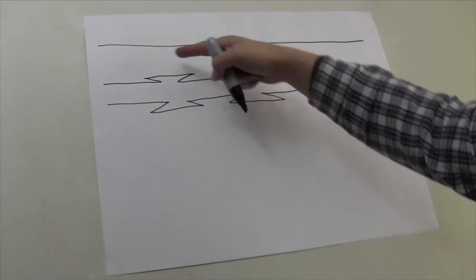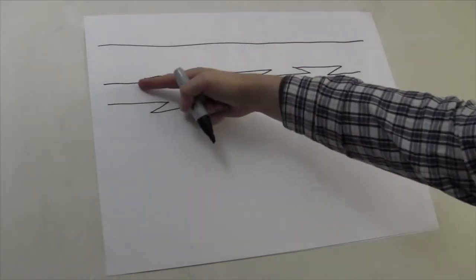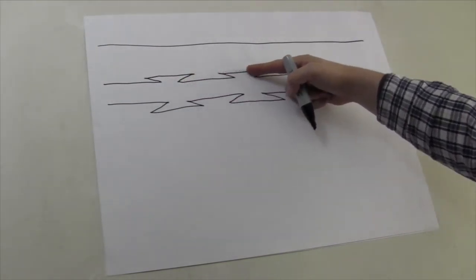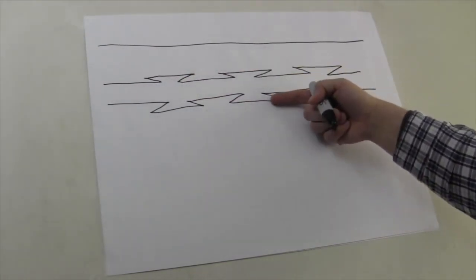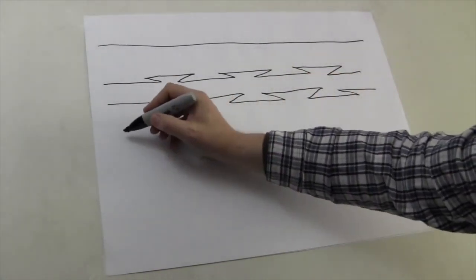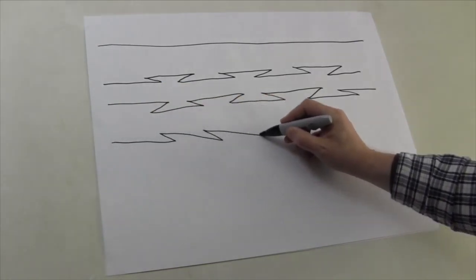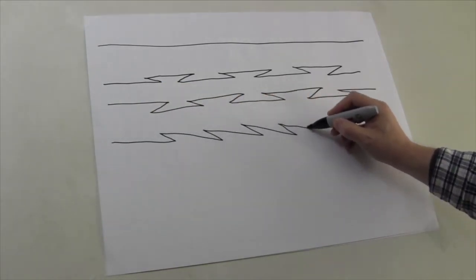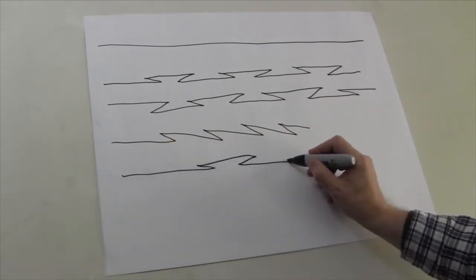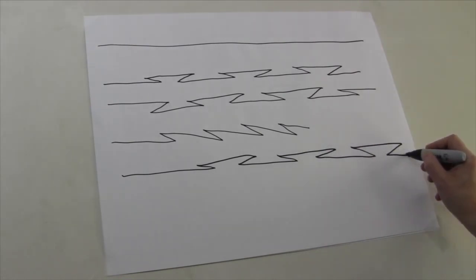A straight line is simply a straight line that has a zig up, go over, zig down, zig up, all the way. When that feels comfortable — and I mean you're not doing buzz saw zig ups, you're actually alternating zig up, zig down, zig up, zig down — then we move on to the next step.